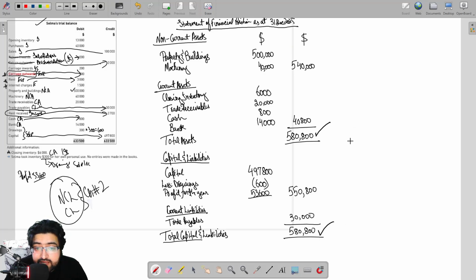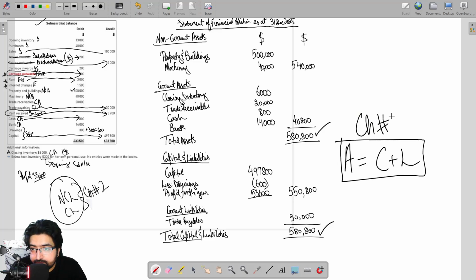And you remember the accounting equation states that assets should be equal to capital plus liabilities. This accounting equation, which we did in chapter number 2, is proved in the SOFP, as you can see, only if we make no mistake in either the income statement or within the SOFP. Why can't we make a mistake in the income statement? Because we picked this profit figure from where? This one. From the income statement. So if you make any mistake in the income statement, this will come wrong. And if this comes wrong, your SOFP will not balance.